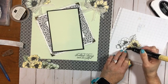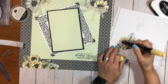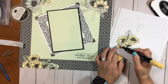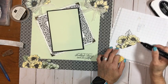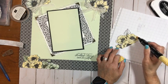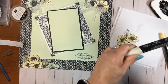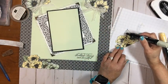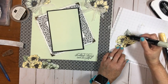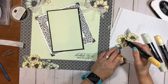With this designer series paper, you can make any color flower you want. I love it. This black and white really does give you that choice of being able to make any color flower that you want. I'm going to save that little greenery piece and color that one with Soft Seafoam. So let me just get all my little pieces in there. I'm going to leave it light. Let me make sure I get the edges. I'm going to use light Soft Seafoam just to color in this little leaf. Try to get a little darker towards the center. And then let me use the dark one to do these centers.